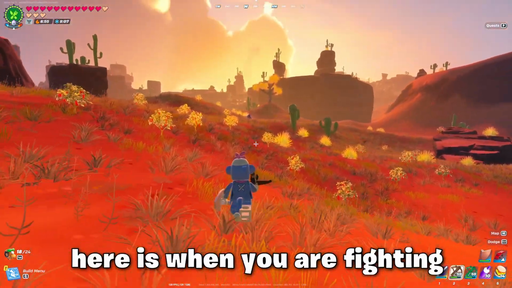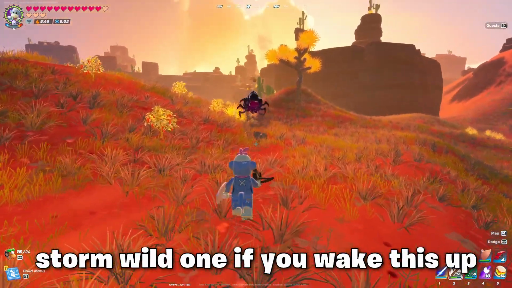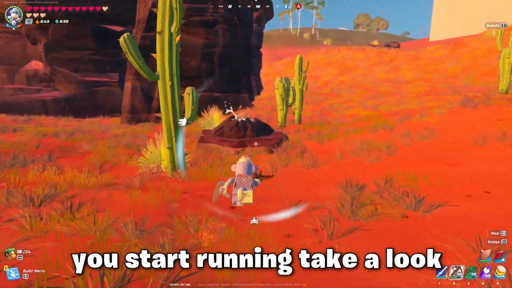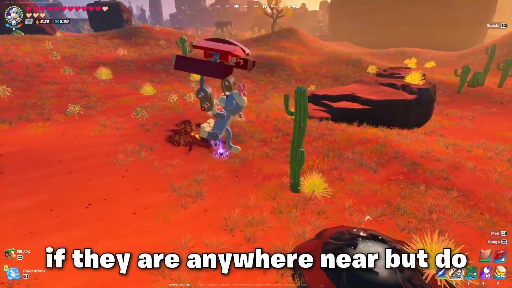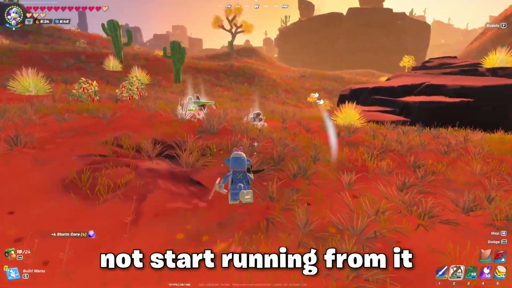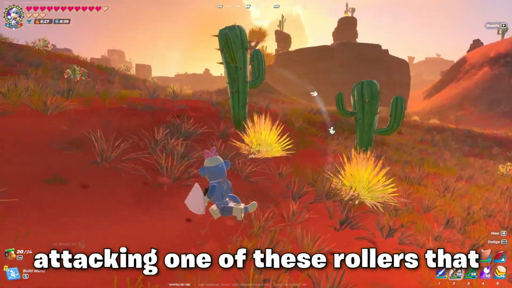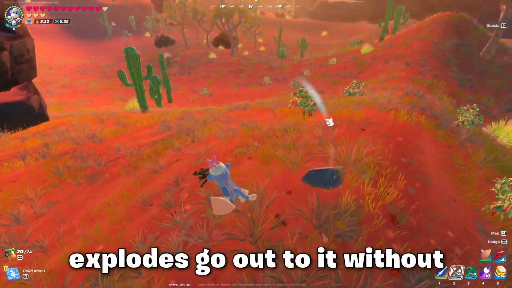And the tip here is, when you are fighting one of these, this is actually a Stormwild one. If you wake this up, attack it at least once, because then you will get the stuff. And then when it's close to you, you start running. Take a look, see if you can find these geishas, if they are anywhere near. But do not start running from it with your stamina bar low or anywhere near low.